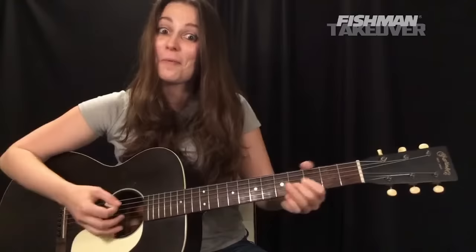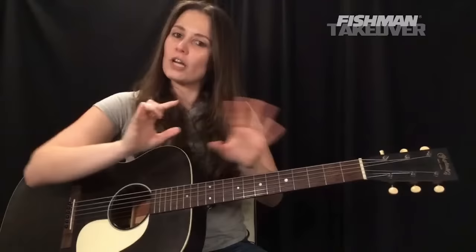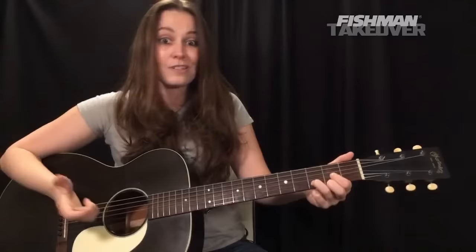Now lucky for us, since we are in drop D tuning, we can play a D chord and play all six strings. So I'll put in a little theory. Why is that? What are the three notes in D major? D, F sharp, and A. Notice when we are strumming this low E string, which has now been tuned to D, that's a D note, a root. Then we have an open A string.